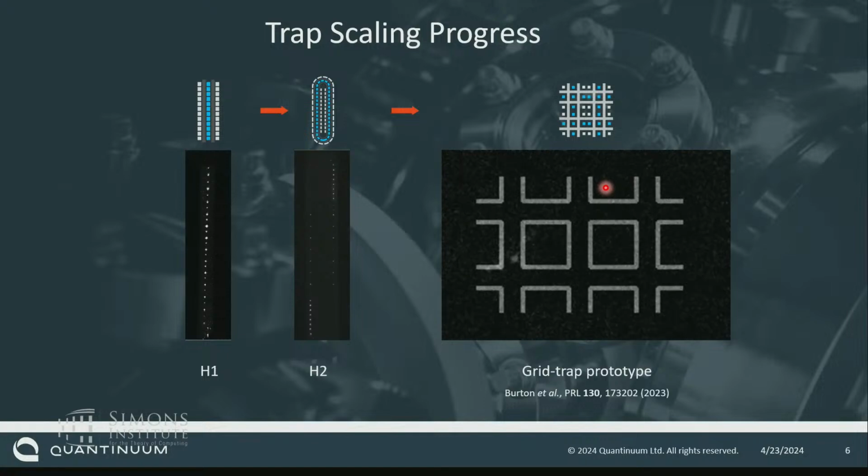So I'm not really going to talk much more about the hardware, but the big takeaway I want you guys to know is that in our system, the qubits move around. So here I have that linear trap, which is the qubits lit up. Here you see them running around the racetrack. This is the exact system that all this work was done on. And then we have a test bed where we've been able to show that we can do these multi-species junction transports. There's more recent work where we've shown not only just one qubit like you see here, but actually many more.